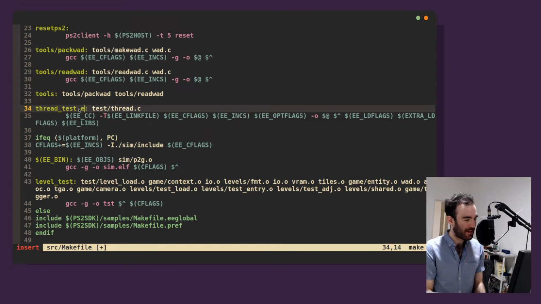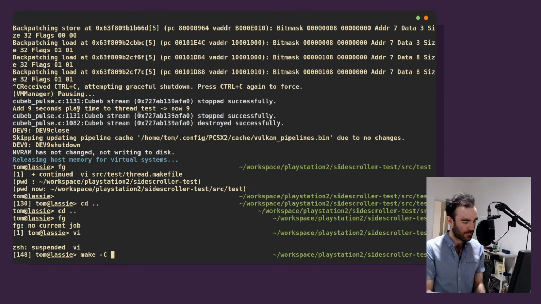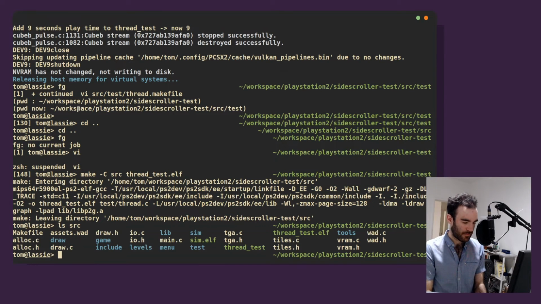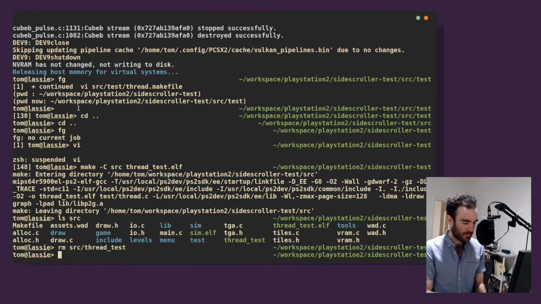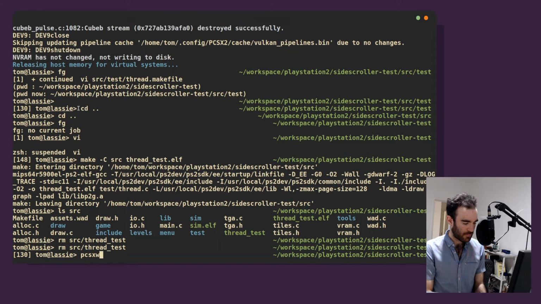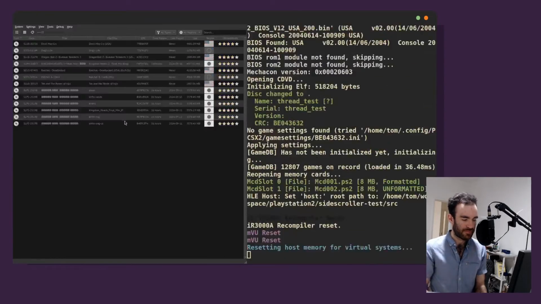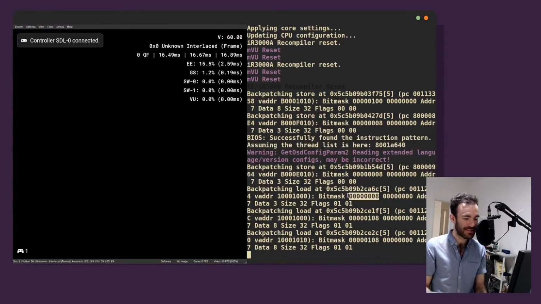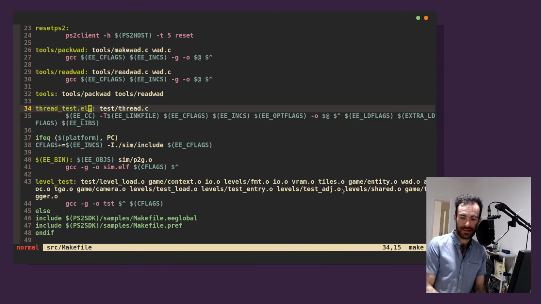Why does it care about the name? Okay, so... pwd source thread test.elf. Nice. That runs. That runs and that hangs forever, exactly as we intended.